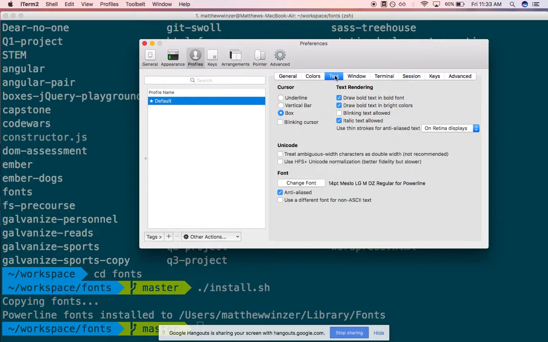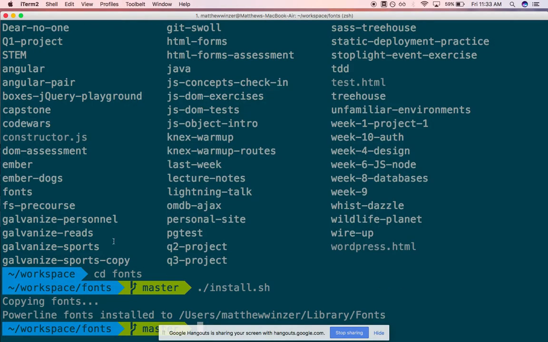So is everything looking okay now with your path and the icons? All right, cool, great. You may notice that you're still probably seeing your full username at the beginning of your path. Is that the case? Yep. So if you want to, you can get rid of that. I feel like I don't need to see the username, and it clutters up the screen, especially if you like to zoom in a little bit and make the text bigger. So do you guys want to learn how to get rid of that?